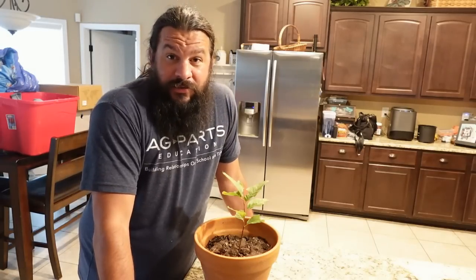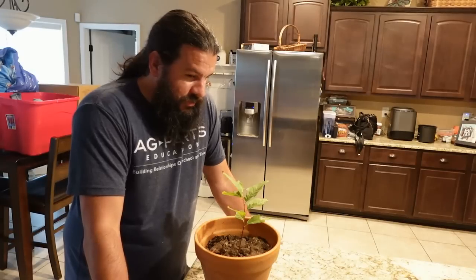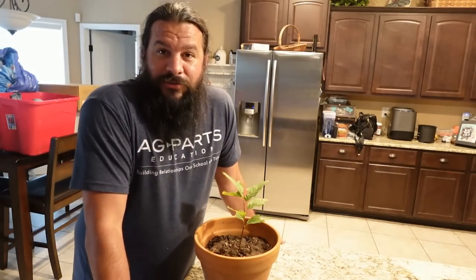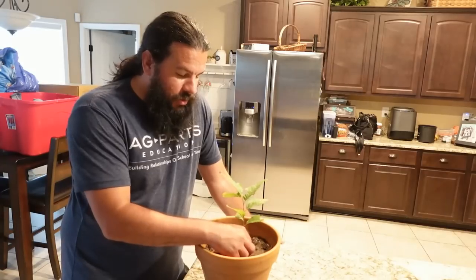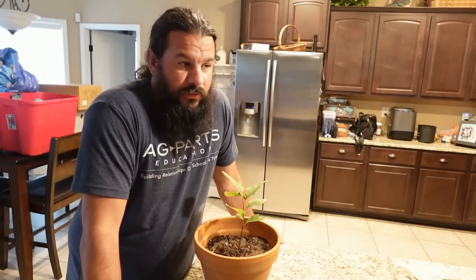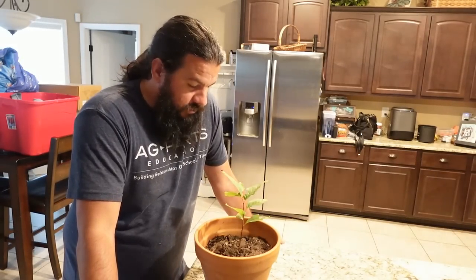Now it's time to teach the kids that that's where they put their scraps instead of in the trash. Get them used to doing that. I'm sure they'll enjoy that rather than hauling it all outside to the garden. But I mean, try it out. Try out an indoor composter, especially if you're in a situation where you don't have a lot of space and you want to do some composting, you want to do some gardening, even on a small scale. This is definitely an option for that, and I'm quite impressed with it.